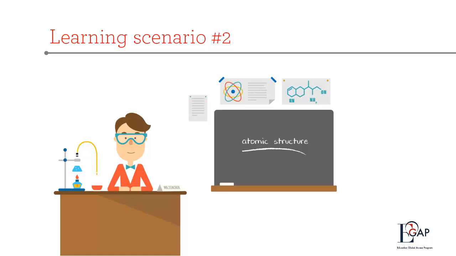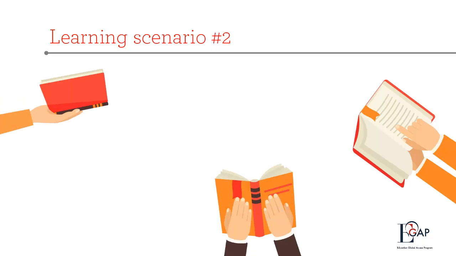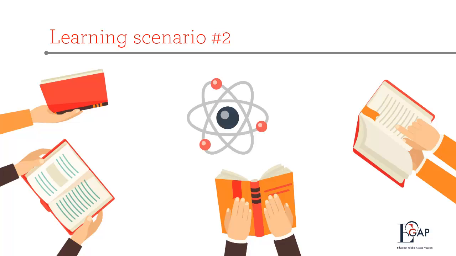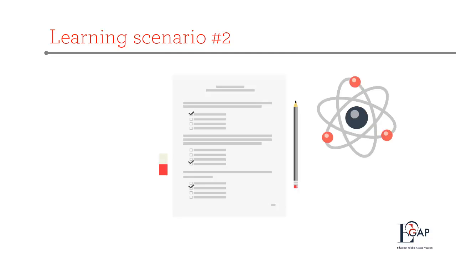A science teacher is planning to teach her class about the structure of atoms. The day before the lesson, the students were instructed to read a chapter about atomic structure in their textbook. The next day, the teacher lectures the students for 30 minutes about protons, electrons, and neutrons. The students are then given a pop quiz to work on individually. In the pop quiz, they must label a diagram of a carbon atom and describe each part of the atom.